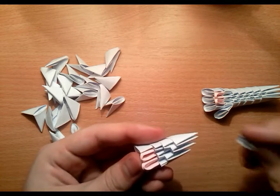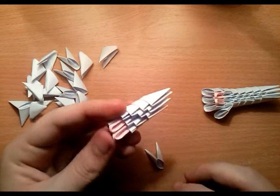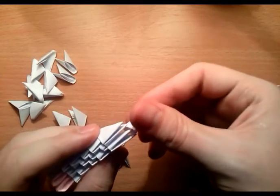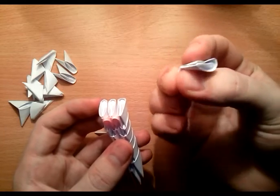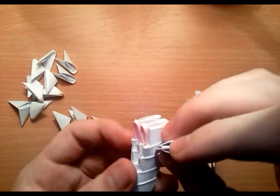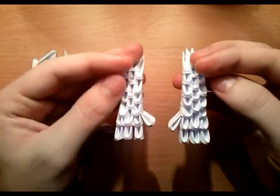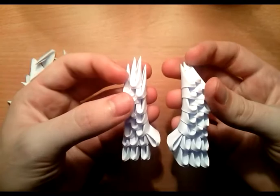All is invertically now, two on top, and then one on top, then two on top, one on top, two on top, and one on top. And now take one piece, don't close the piece, bend like this, and then you see, you need to put it in the opposite hole like this for the thumb. You see, final look.